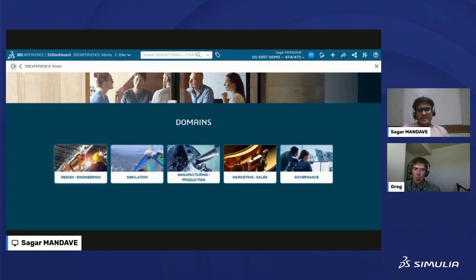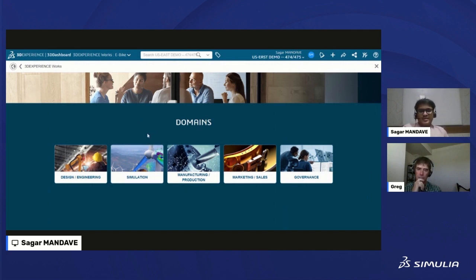Is this in a web browser? Yes, it is a web browser on a cloud. I'm using Google Chrome currently.